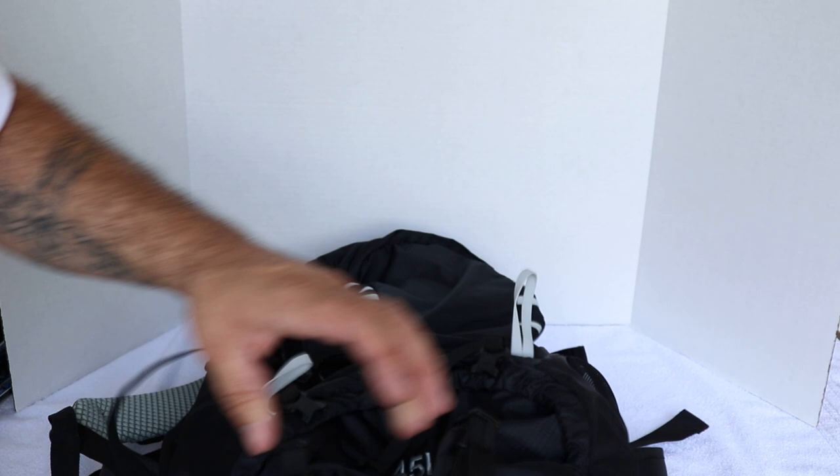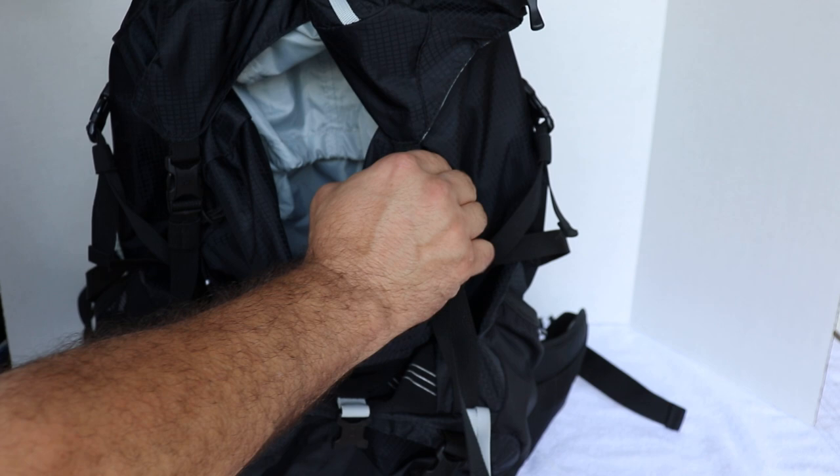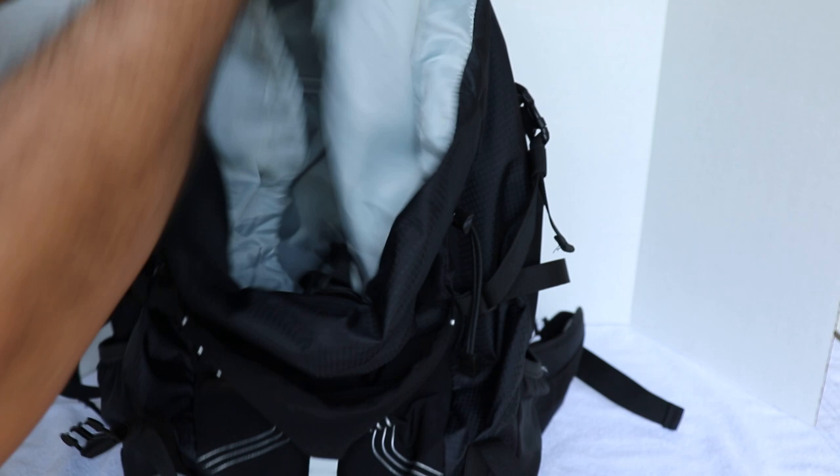It's got an accessories pouch here, and then it's got a big pocket in the front here. You can also put a water bladder in here too, but I don't use those things. But it's got a huge storage unit in there, big.